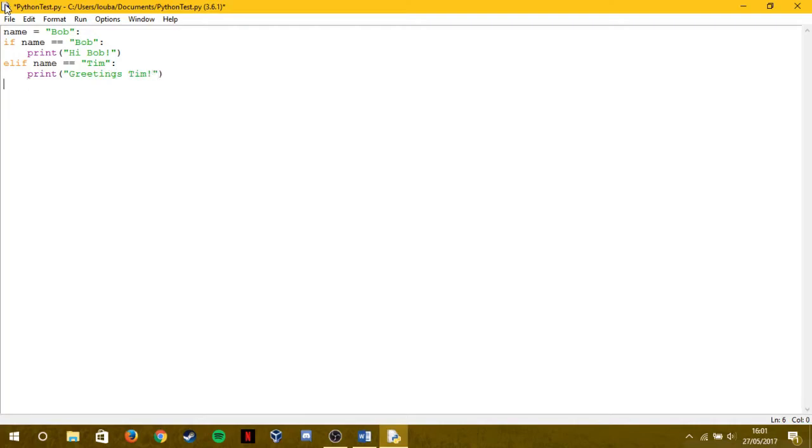Or I could do else print hi. So this is saying that, basically if you were to ask the user to input their name and it was either Bob or Tim, it would print out either hi Bob or greetings Tim. Remember, however, that you can have more than one elif and can't have more than one if or else.